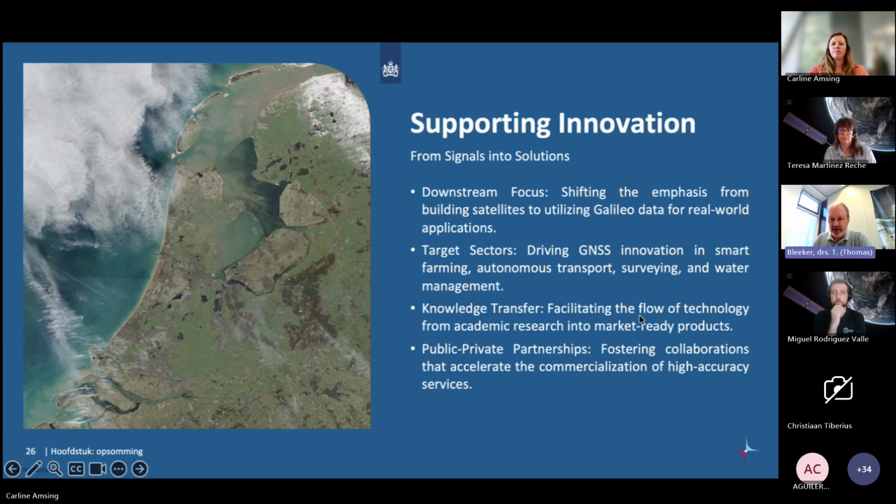Innovation. The Netherlands is quite a country with lots of innovation, also in GNSS. We like to bring people together from the ministries, who are not always aware of the opportunities Galileo gives. For example, the timing issue: the Ministry of Finance or the customs or the telecom agencies do not always realize the dependency on GPS, the timestamp of GPS, and therefore we also contact them.